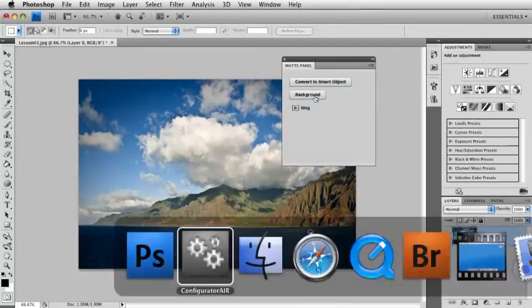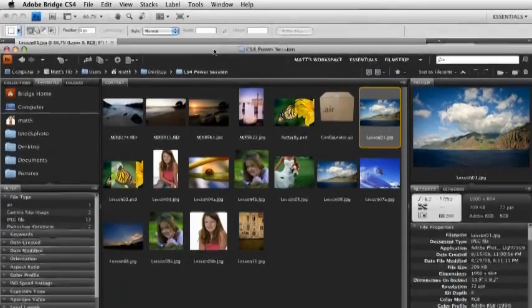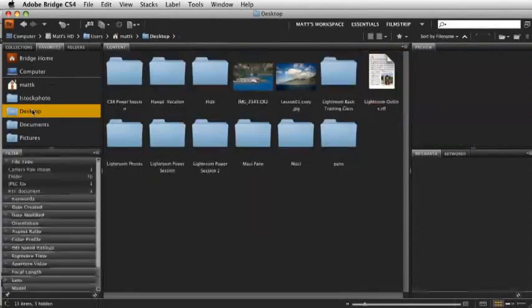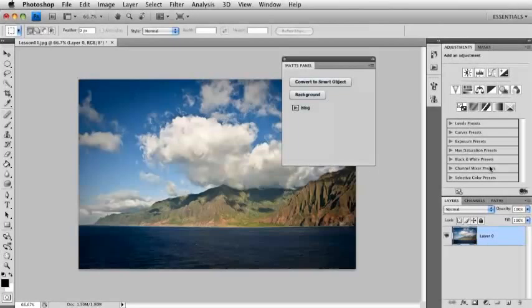Okay, now take a look here. Go into my desktop here, and not that desktop. Go into my actual desktop and take a look. There's the lesson 1 copy, and you can see I resized it. It's 400 by 266, so that'll fit on my blog. But the whole point is it's a shortcut to get to the things that you use the most. And it seems kind of techie at first, but when you think of the power that you have here to put all your favorite things inside of here, that's pretty darn cool.